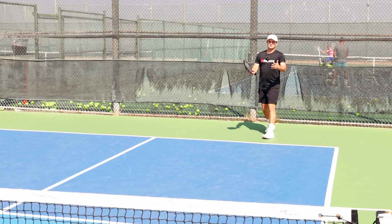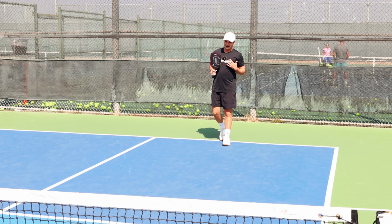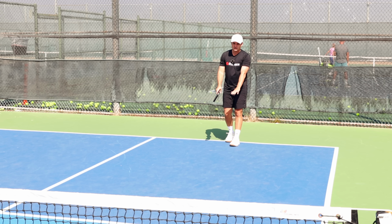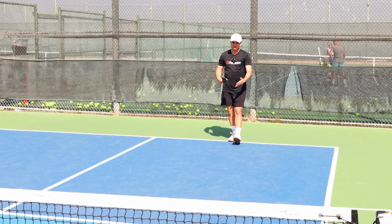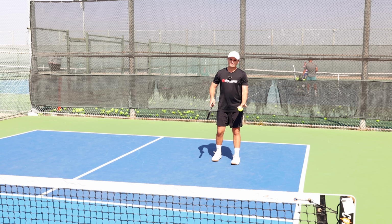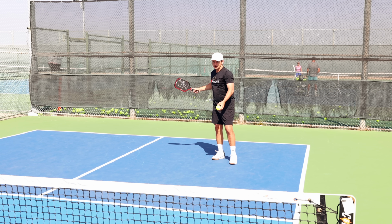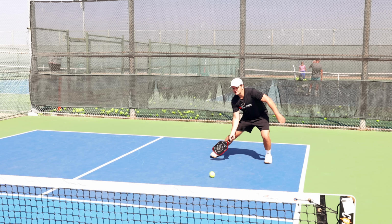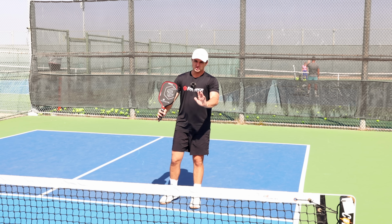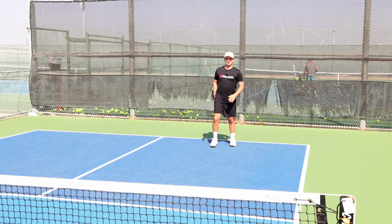So even if you need to back up, and a lot of the time if your opponent hits a good return, you might need to back up, you should always try to prevent yourself from hitting the third shot of the rally, or the shot after your serve, on the rise. So keep in mind, as you're moving forward, you're probably eventually going to need to take the ball on the rise, so this isn't applied to every shot, mainly the third. If your opponent's hitting roll volleys at your feet, you're going to have to hit resets and sometimes dinks on the rise so that you can move forward. This is mainly so that you start off your serving points on a good note.